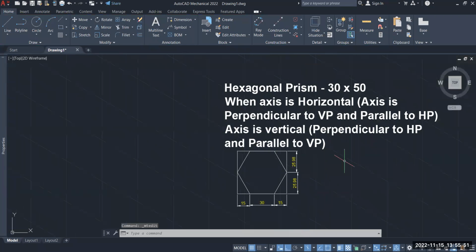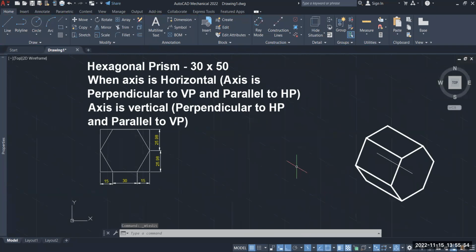So at this time, in which view are we going to see the hexagonal shape? In top plane or in top view or front view or side view? In which view? One of you please respond through chat box. If the axis is vertical, that is perpendicular to HP, parallel to VP.